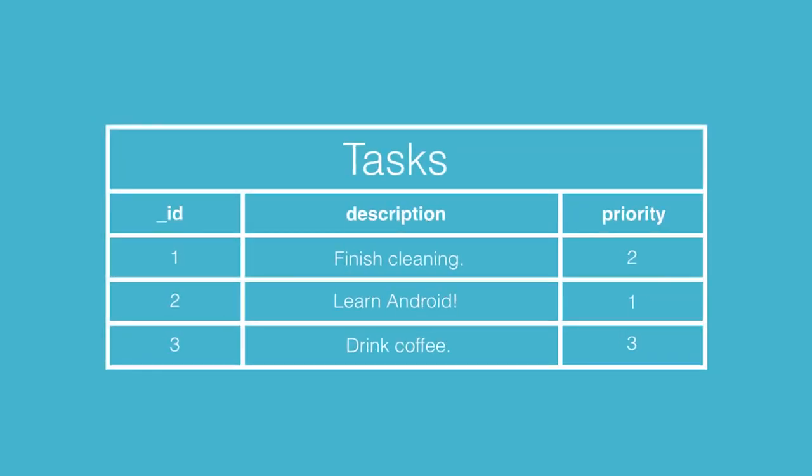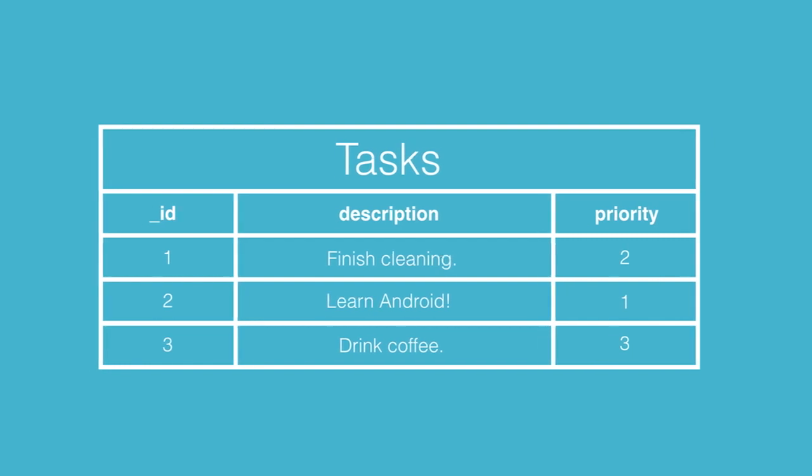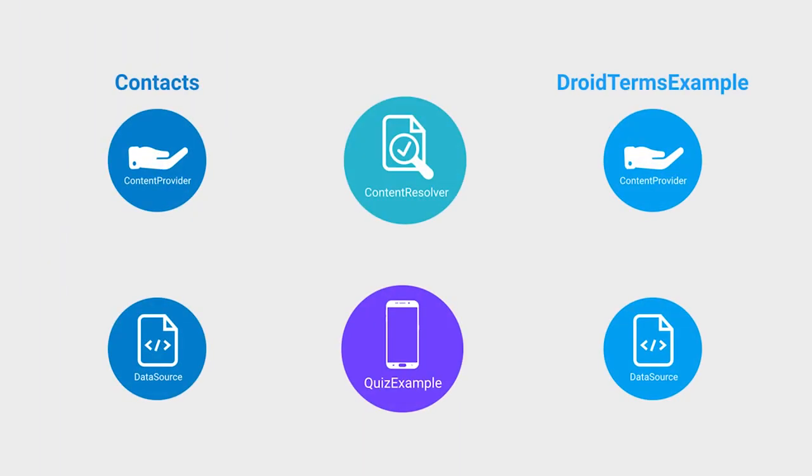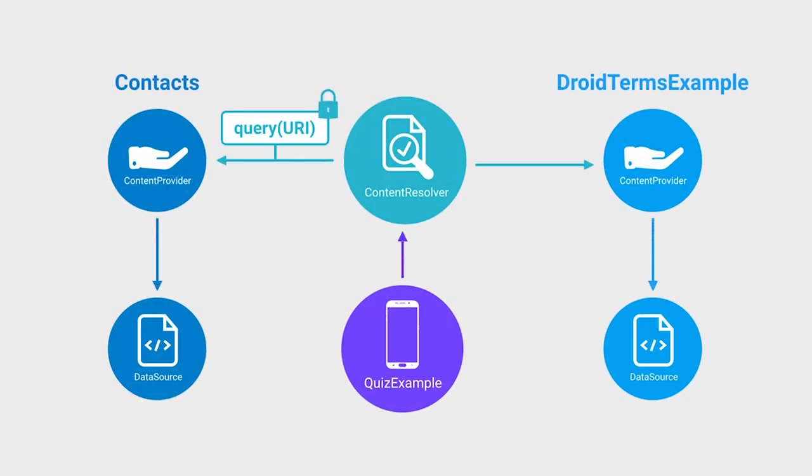Now that you've set up the content provider, it's time to build it up further. You already know what the task data looks like, and next you'll need to tell the content provider how to access that data. Earlier, when you communicated with a provider in the quiz example app, you saw how you always needed to make data requests through a content resolver. You'd call the correct action on it and pass in the URI for the data you wanted to access.